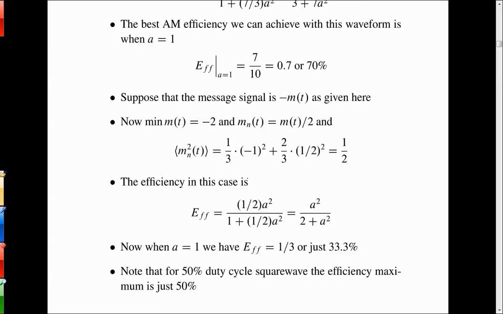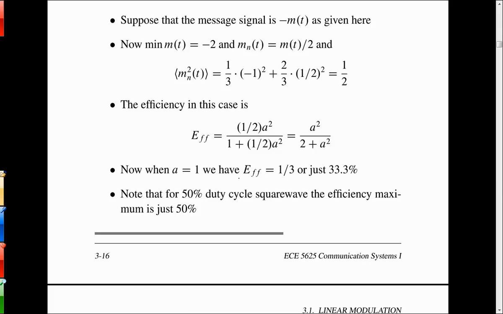But suppose you came to your senses and said that doesn't look like a real information signal, except for maybe radar or something. If you went with a 50% duty cycle square wave, which is just a modified sinusoid, as if it's clipped, you can get the efficiency up to 50% maximum, which is still not that awfully good. That would be with 100% modulation.